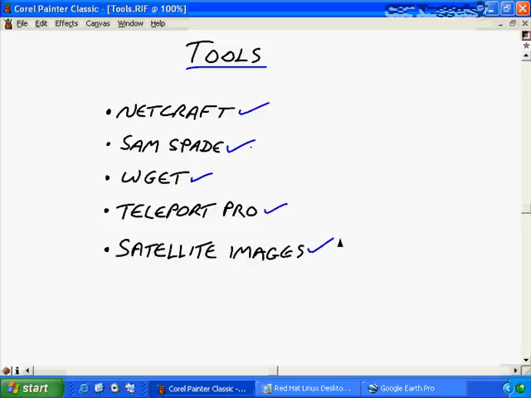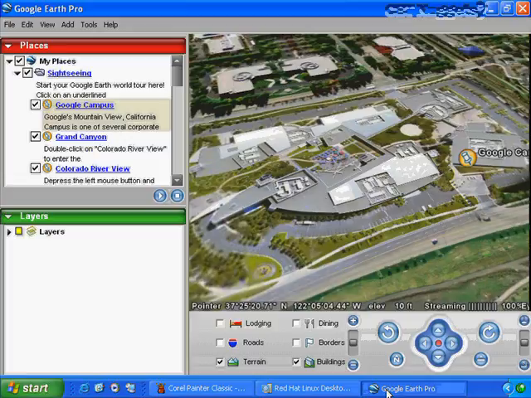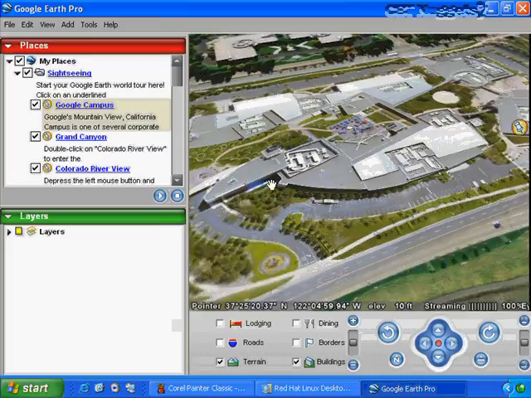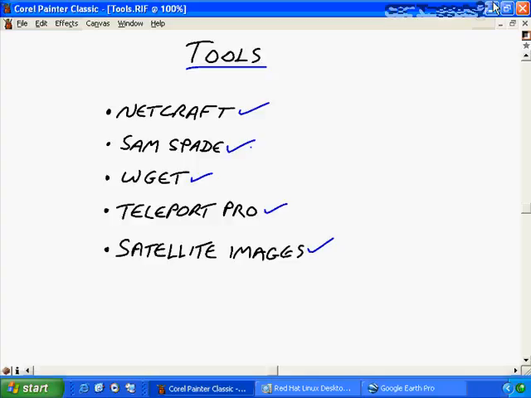Another useful tool would be something that gives you satellite images. For example, Microsoft has their TerraServer, or you can go to Google and download Google Earth or Google Earth Pro. I downloaded the Pro version, which in reality you only download if you really need it for architectural purposes, engineering, real estate, that kind of thing. It's very expensive, but the demo version works just fine for limited purposes. And you can, of course, zoom in on buildings and look at physical access. Maybe I want to look at their HVAC system here to see if there's an opening there. Or if I want to see if they have a security vulnerability in a door that's propped open, maybe I could check that. This is probably not high enough resolution to actually find a door that's propped open.